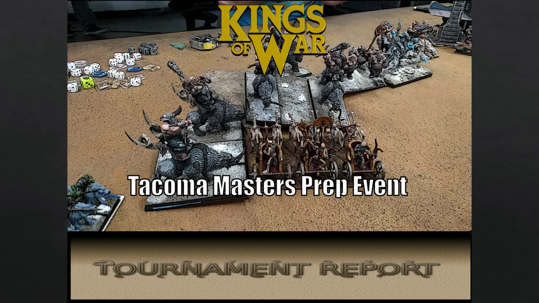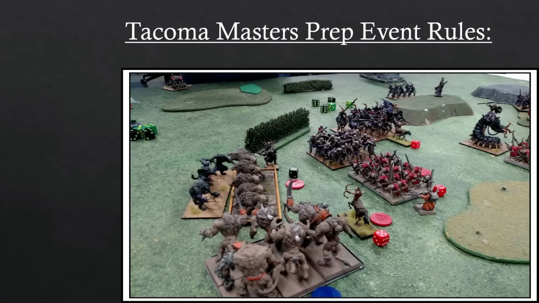I'm Visibly Riley, and today I thought I'd cover the beginning of the Tacoma Masters Prep event, which I attended this past weekend, January 26th and 27th of 2019 in Lakewood, Washington. Now, as the name might imply, this was a preparation event for the US Masters, which means that we followed the rules that they'll be using there. I think it's in February, so next month.